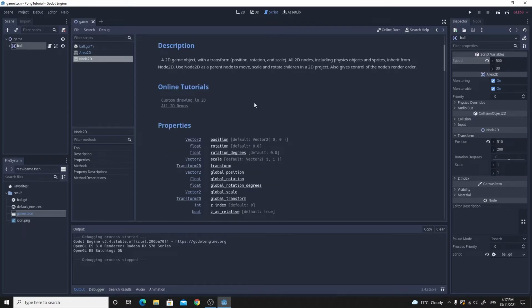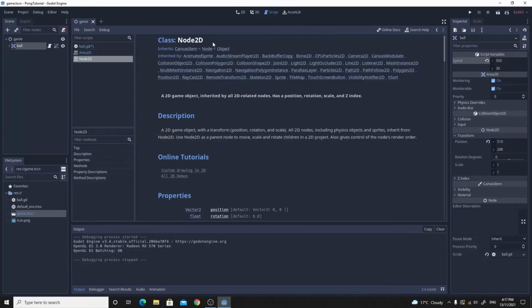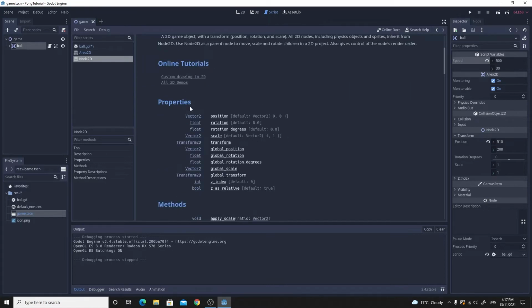So it can work its way down the hierarchy. You'll notice that I clicked on Node2D, which is pretty much used for absolutely every 2D component, including sprites and stuff like that. So this Node2D has a position value, and this will just literally find the position of the object in pixels on the screen.